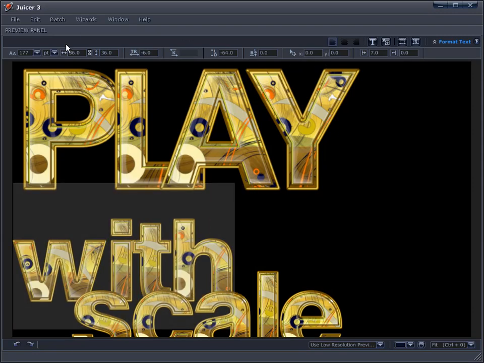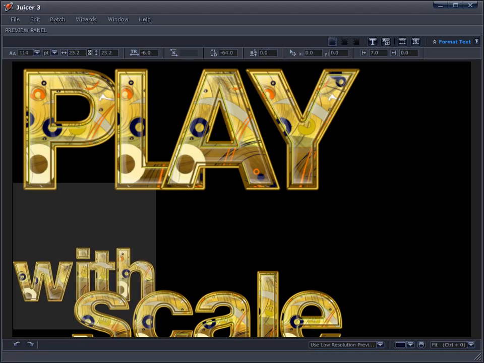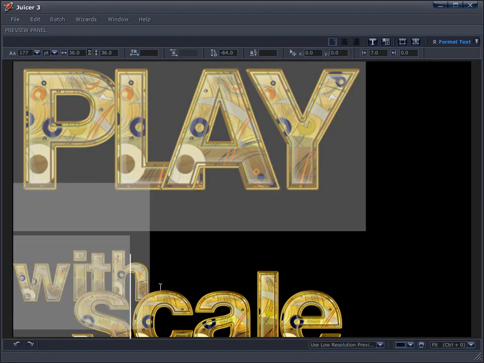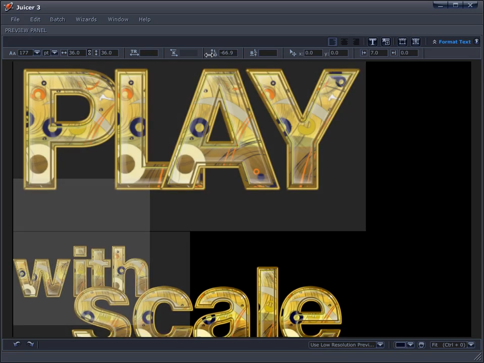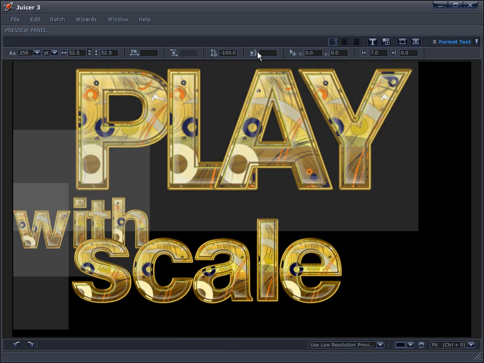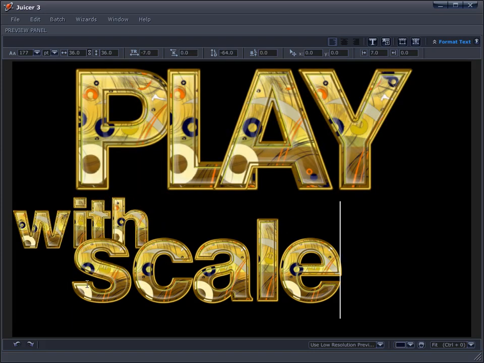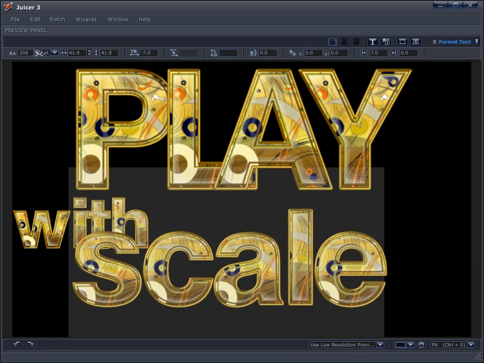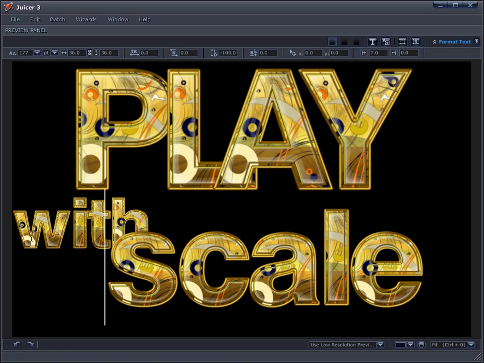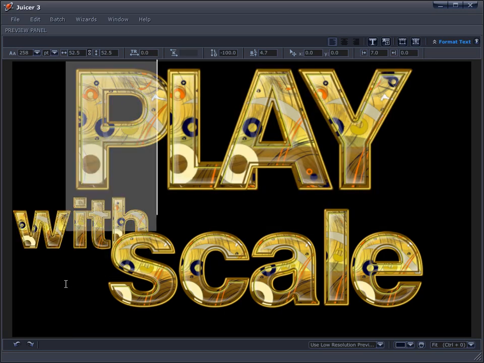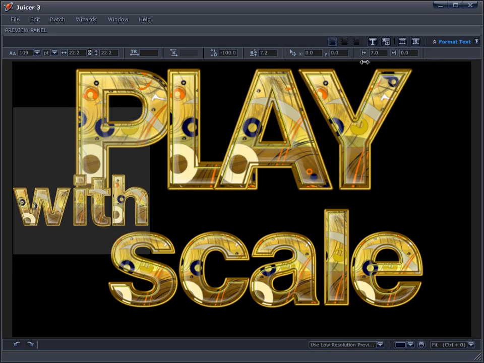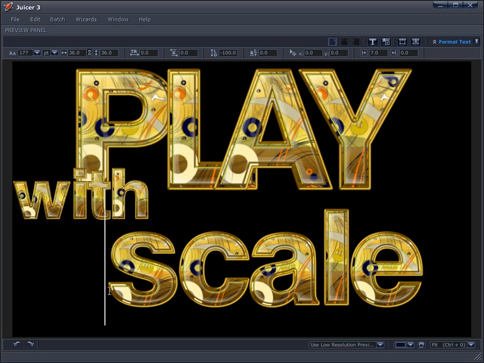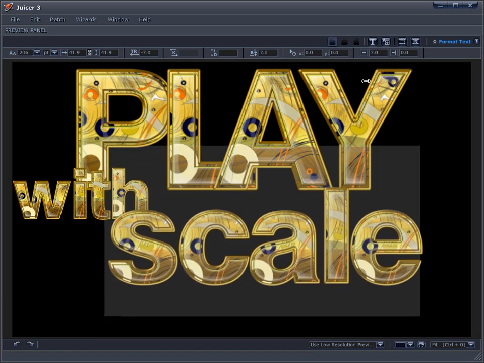First I'm just going to track it down, and then I'm going to make it a lot smaller. And I'm going to tighten it up with the next line by decreasing the leading. Now the third word, scale, is important, but it's not as important as play. So we're just going to increase the size of that slightly and push it to the side a little bit. And then we're going to play with the baseline a little bit on these lines. The word with I want to overlap on play. So I'm going to push the baseline up on that, and then I'm going to come to scale. I'm going to push this up here as well.